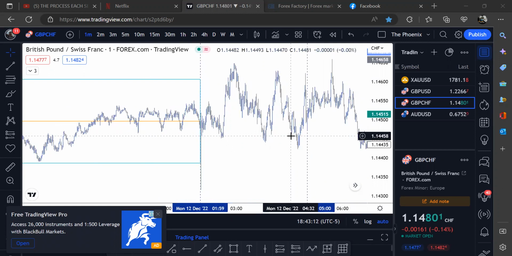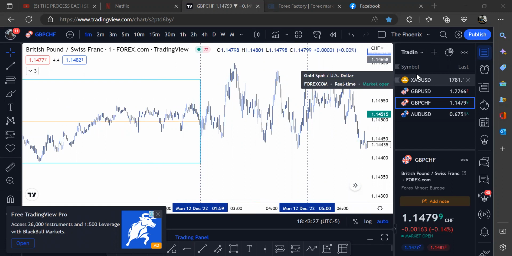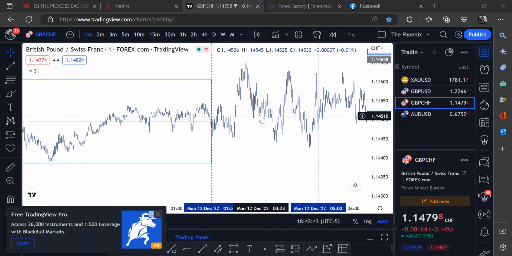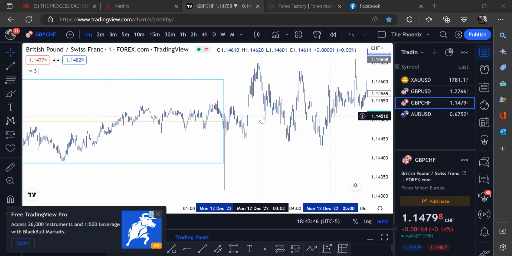I do sometimes trade London depending on the pair that I'm trading, but I find that I mostly trade the New York session because I mostly end up trading gold or NAS or S&P 500 or oil. For now, I've narrowed down my list because I don't want to be too distracted with too many pairs. And I do believe I can find a setup with any one of these on any day. So, let's get into it.